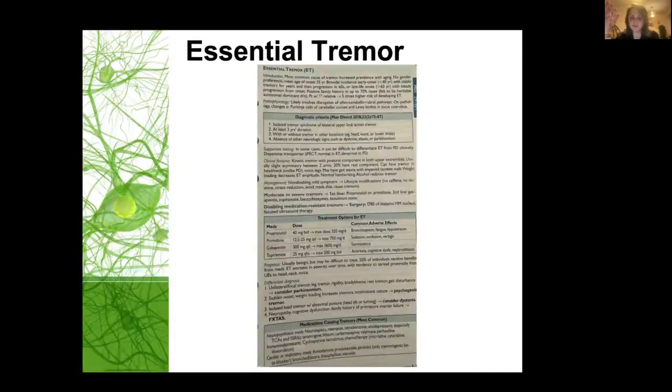And you need to consider if there are other neurological signs and symptoms like unilateral tremor, leg tremor, rigidity, bradykinesia, gait disturbance. Make sure you rule out Parkinsonism. If there is a sudden onset, weight loading increases the tremor, it's inconsistent in nature, consider psychogenic tremors. If it's isolated head tremor only with abnormal posture, like the head is tilting or moving like this, then it's considered dystonia like torticollis and anterocollis.